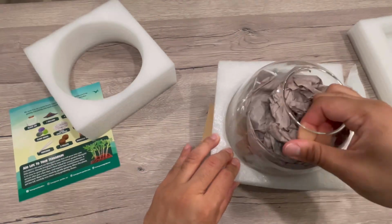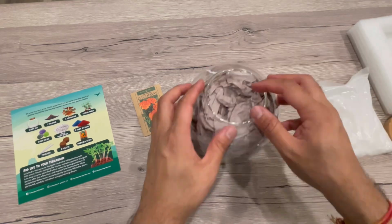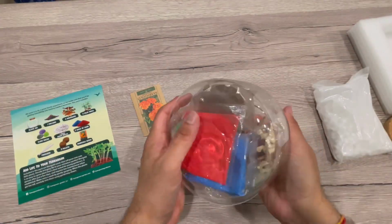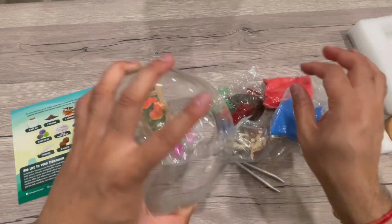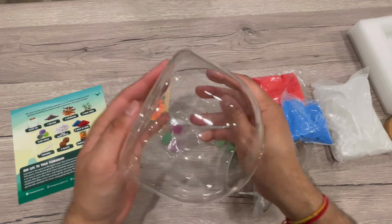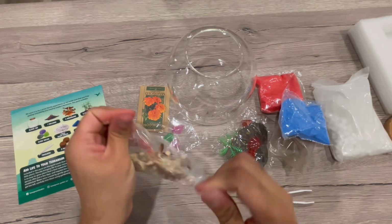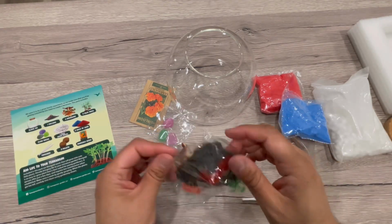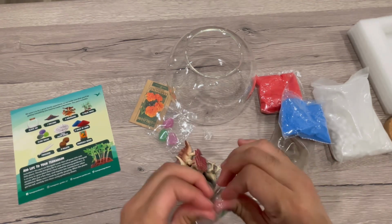There are dinosaurs, the plastic ones as a toy, white rock, sand, volcano, tweezers, perfect soil, and the marigold seeds. Also have a user guide, some palm trees, some glow rocks. So this is all there, and this is a nice glass jar. So these are the plastic dinosaurs, the plastic volcano, and some palm trees and stuff.